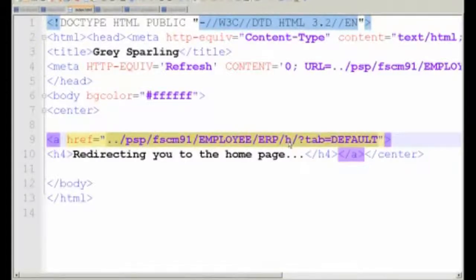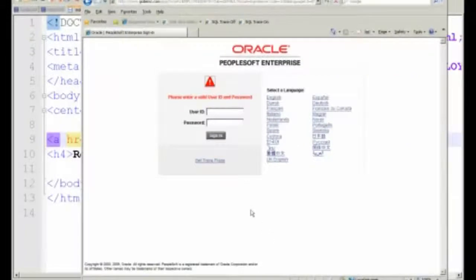Now, one of the interesting things is that if you have something that will log on people automatically, that's great. They'll just go straight in, bypassing that. The other thing, though, in the cases where you're going to need to prompt people for their passwords, you'll notice that in this case I left this error icon here, and I'd probably want to change that for production use.